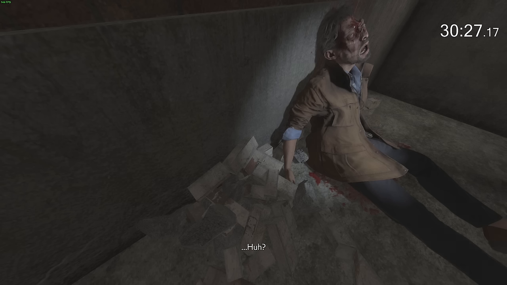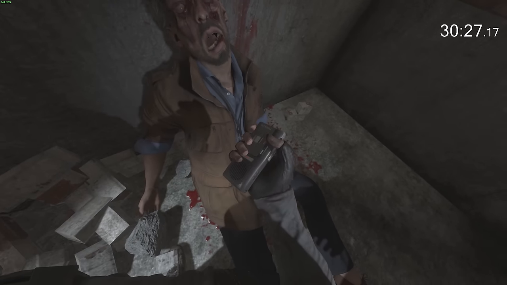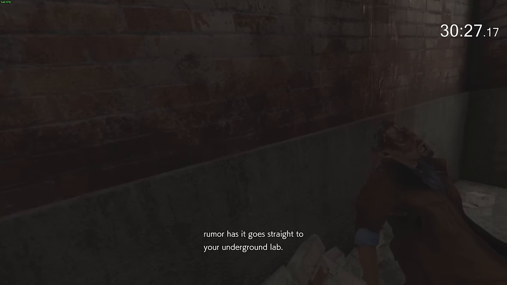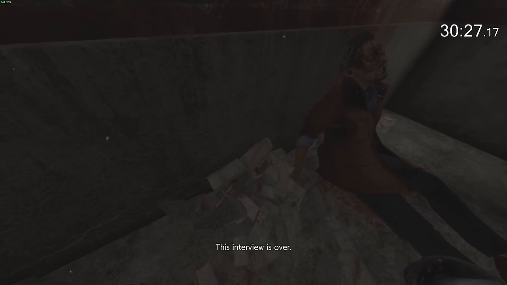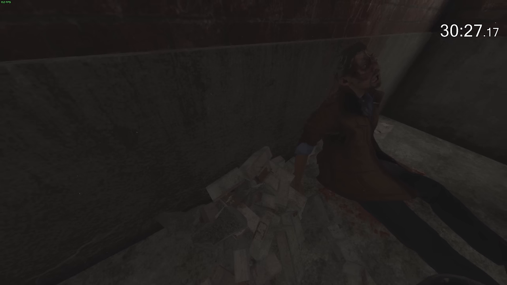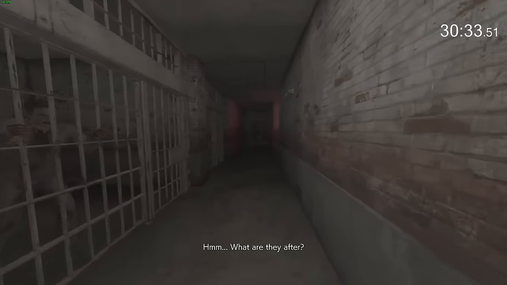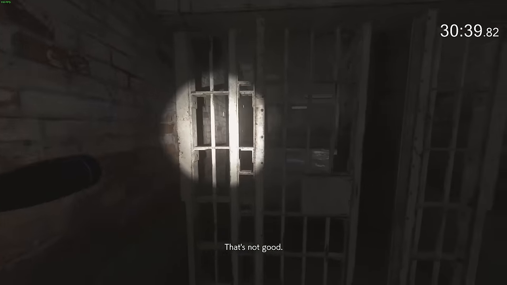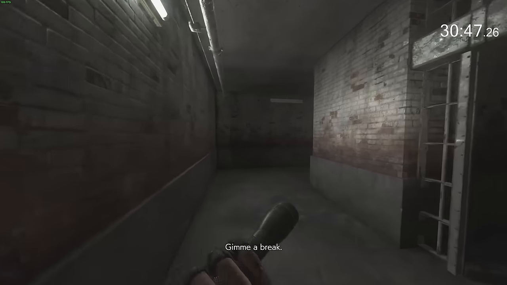Oh, dude. Is this necessary, please? Fucking sinkhole in the city, which, by the way, rumor has it goes straight to your underground lab. Now, are you gonna talk to me, or are you gonna... Drama. Bitch. What are they after? That's not good. Oh, shit. Give me a break. Here we go again.